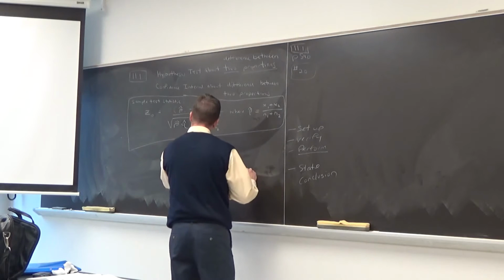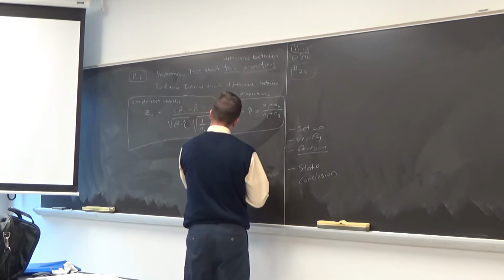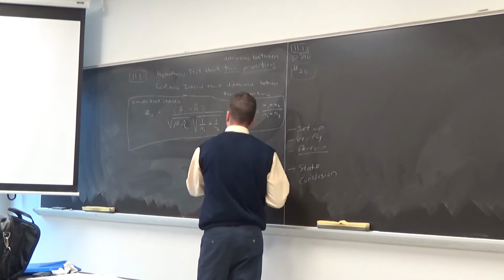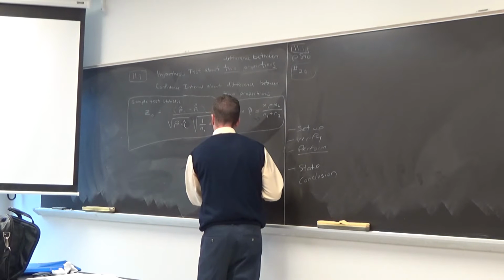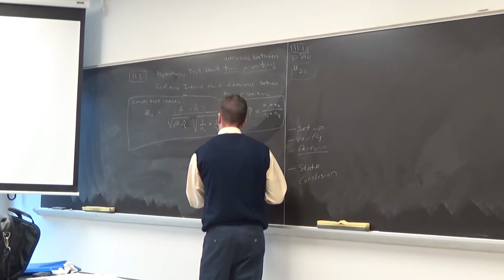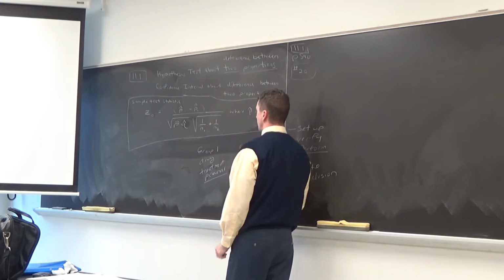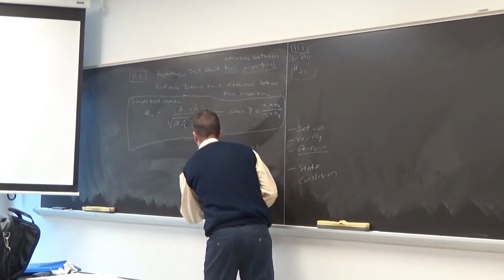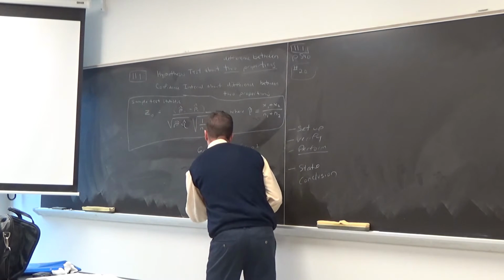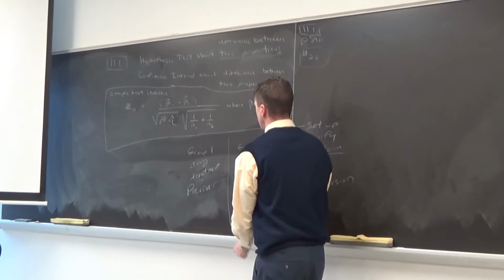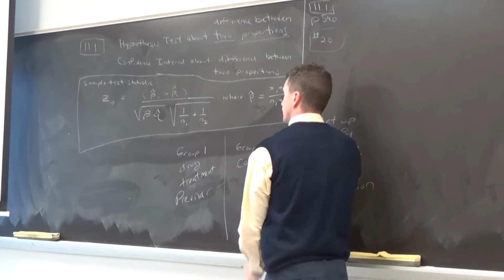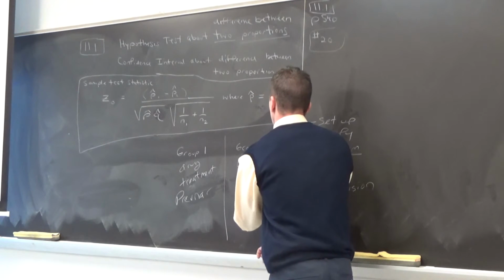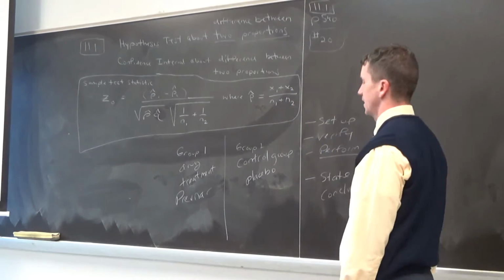So we'll start with that. You're going to have a group 1 and a group 2. Group 1 is getting the drug, they're getting the real treatment, they're getting the Prevnar. Make that really big so people can see that. Whereas group 2, that's your control group. They get a placebo or control vaccine. All right. Well, what are the numbers?